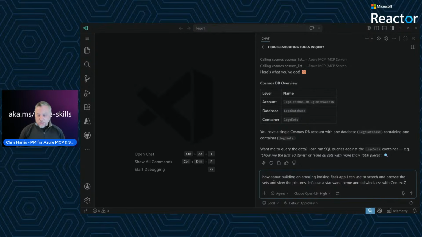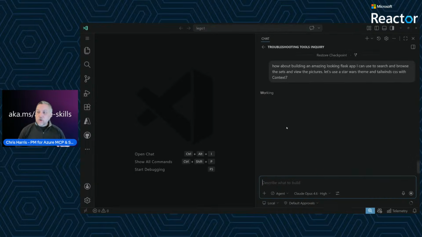So this is the part that gets very interesting. I'm pasting this in because it doesn't always deal with some of these words properly when I use the voice type, but let me read it to you. So how about building an amazing looking Flask app I can use to search and browse the sets and view the pictures? Let's use a Star Wars theme and Tailwind CSS with Context 7.